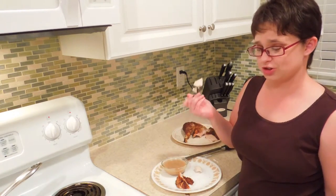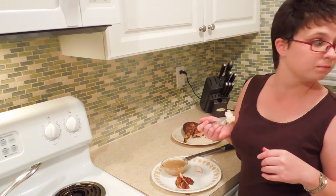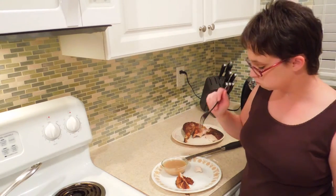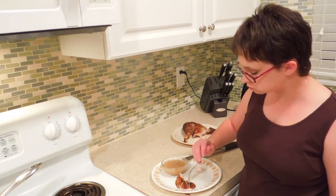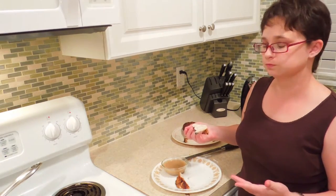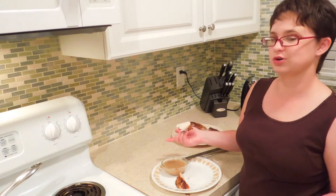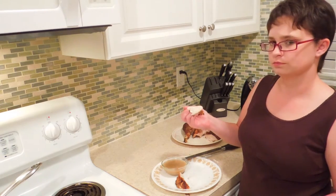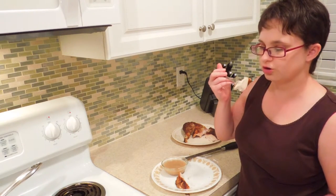Okay, this turkey is actually so good that you don't even need the gravy. There, I said it. Because when turkey is cooked properly and is still juicy and delicious, then you don't need the gravy to cover it up. Save the gravy for like mashed potatoes and your aunt's dry cornbread dressing.